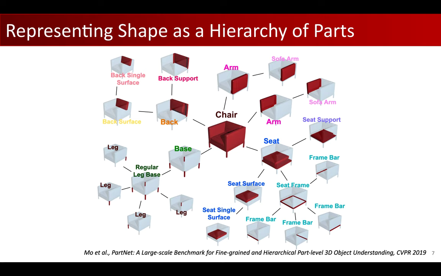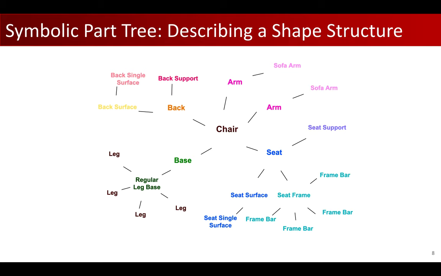Our work follows the trend of representing shapes with their parts. More precisely, we represent each 3D shape as a hierarchy of parts as defined in the PartNet dataset. Here is a chair example decomposing to parts at different granularities and representing it as a part hierarchy. If we throw away the specific part geometry, what's left is what we call the symbolic part tree, which can describe a shape structure with part semantic symbols, just like the language sentence or scene graph representations I showed earlier.